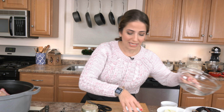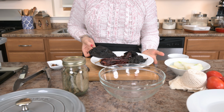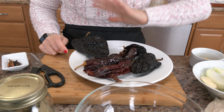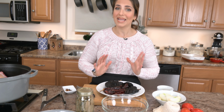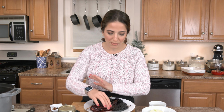So now that the meat's going, let's talk about the flavoring that this sauce, this broth, is going to come from. You're going to need dry chiles. I've got ancho chile over here, and I've got some guajillo chiles. Both of these are quite mild. I love this combo. I think it gives you a really beautiful, slightly smoky flavor. But again, it's quite mild, and we are going to make a spicy salsa to serve with this, so this is perfect for me. But if you wanted to add some pasilla chiles, whatever your heart desires, by all means do that. But these for me are perfect.